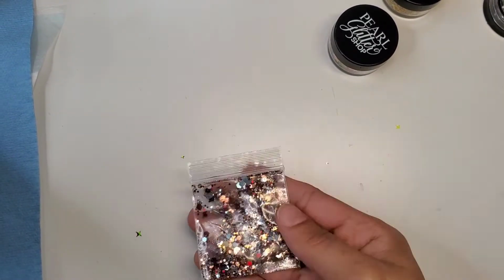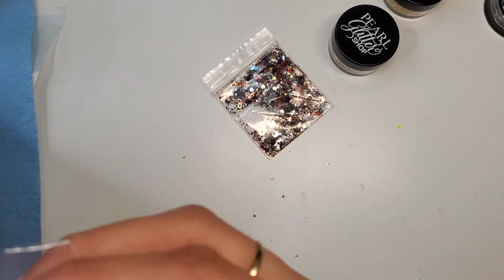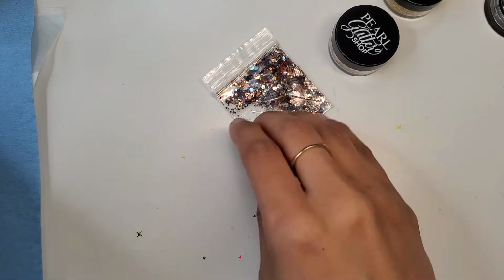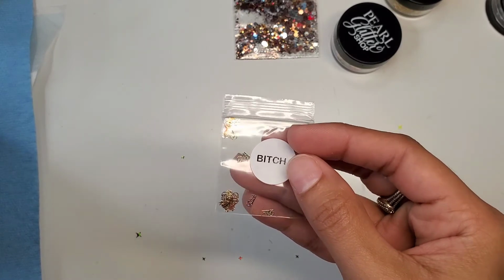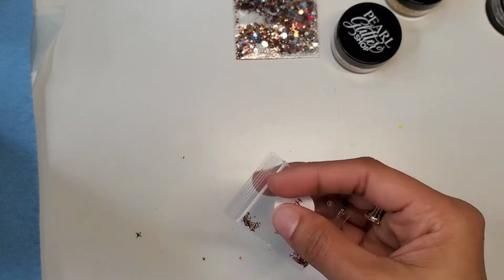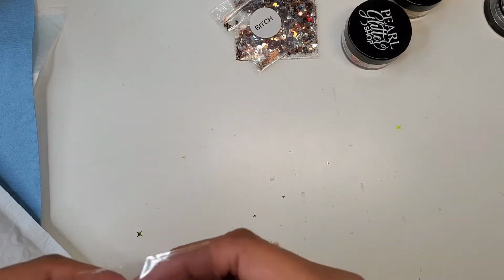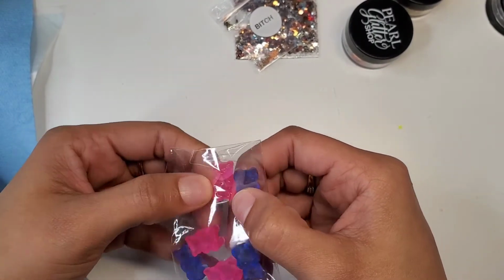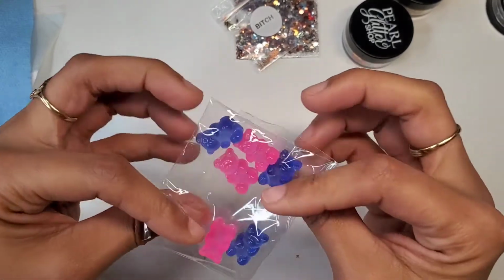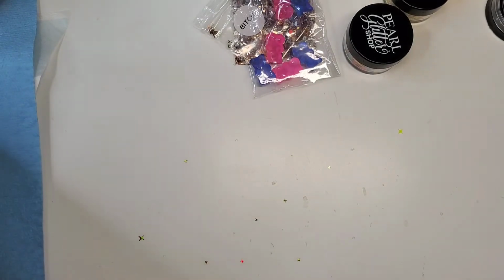I got this one. They put that one for free. Loose glitter. I got the charm. It says bitch. Good to have in stock because you never know. And I got the little bears. I got the pink and the blue one. And they come 3 each.